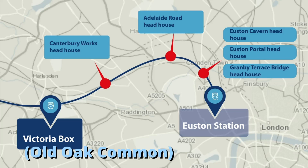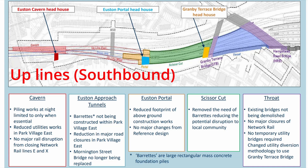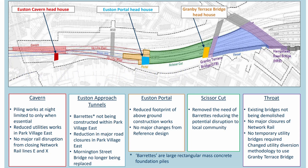The complexity doesn't end with the cuttings, new bridges and OSD — the tunnels approaching the box will also be a complicated engineering feat. Starting in 2024, tunnel boring machines (TBMs) will excavate two 7.2 kilometre tunnels from Old Oak Common that will reach the Euston approach by mid-2025. Before reaching the approach, the up line towards Euston will be split into two separate tunnels in an enormous cavern lined with sprayed concrete. Excavation of the tunnels approaching Euston towards the cavern will begin in 2023 and will be dug using excavators rather than TBMs.